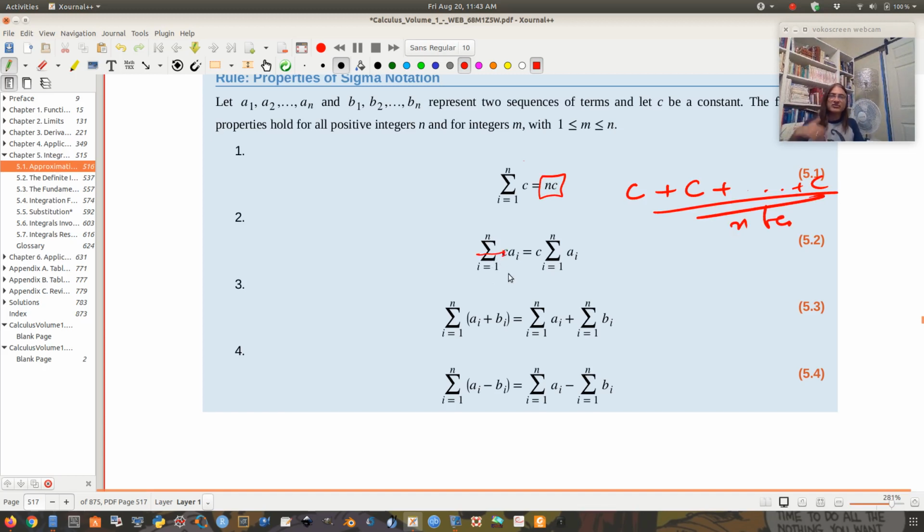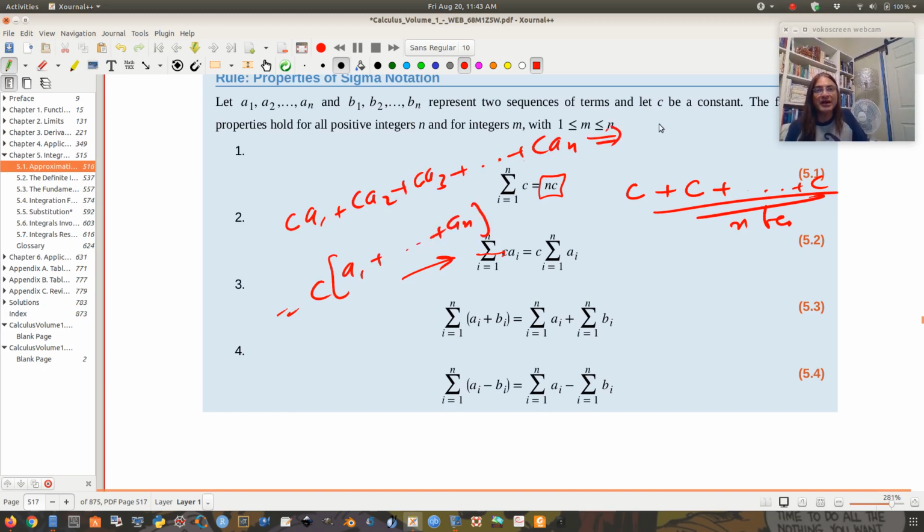So summation, just like derivatives and the antiderivative, is a linear function. So c comes out, so you can see c a_1 plus c a_2 plus c a_3 up to c a_n is the same thing as take c out and add a_1 up to a_n. So this is shown as summation of c a_i, I goes from 1 to n, and this one is shown as c times summation a_i, I goes from 1 to n. And these two obviously are the same. So the summation sign goes through the c. All right?